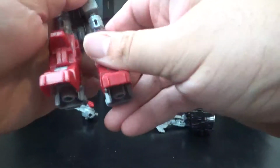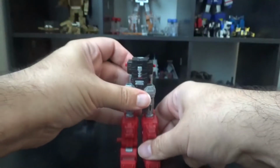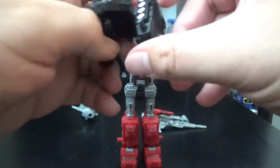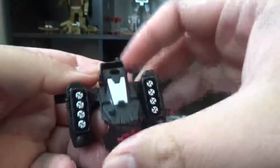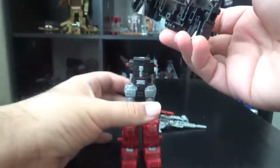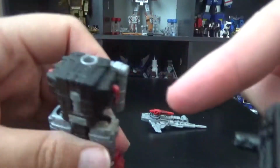And get his legs. If you want to know which leg is which, these pegs will go on the outside. So we got that. Come over here. We'll put these pegs to the side like this. This peg down. We're going to open the flaps a bit this way. So when we go down, the peg right here will go into this port.